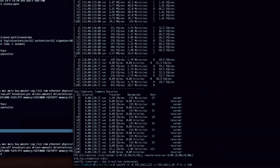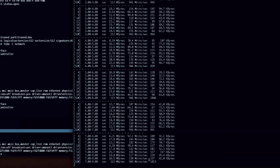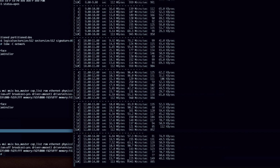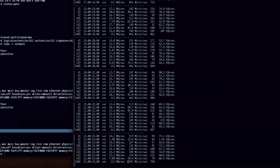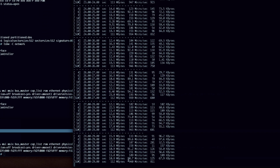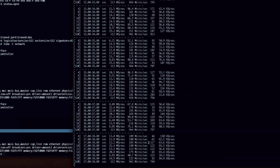Let's update the Windows side right now. For this, I have to specify the client is different, it's 38, and that's going to go to my Mac Pro. As you can see, the actual speed is only 940 megabits per second, which is 1 gig, exactly what we expect. It's 1 gigabit per second, not 1 gigabyte per second, on the normal cable, and that will translate to around 112, 113 megabytes per second. So that's what we're going to have on the normal speed. And of course, file transfers are going to take much longer because it's way slower than normal.